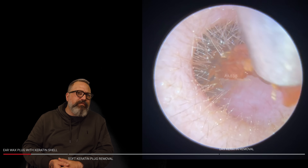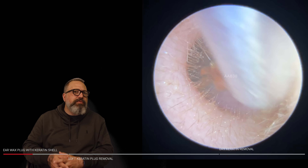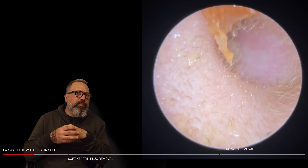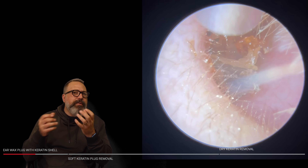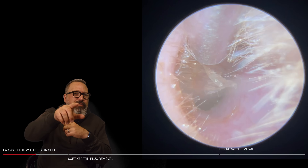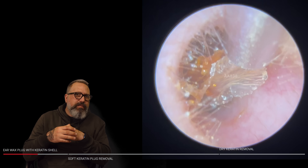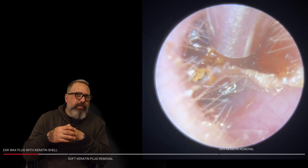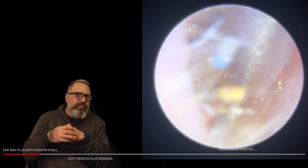It's keratin. So this front section looks more like keratin now, and I've lifted from the side. I think this was almost like a shell of keratin around the wax plug. You can see that sort of tail of it going off there. It tends to put up a little bit more of a fight, a little bit more resistance. You can really see where it's lifted at the entrance. You can see at the bottom of the screen there's this whole kind of layer of keratin around that outside edge.